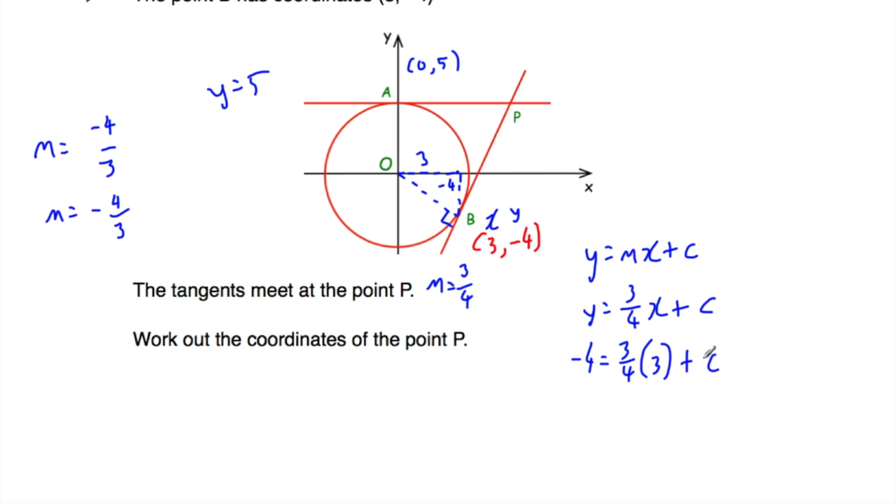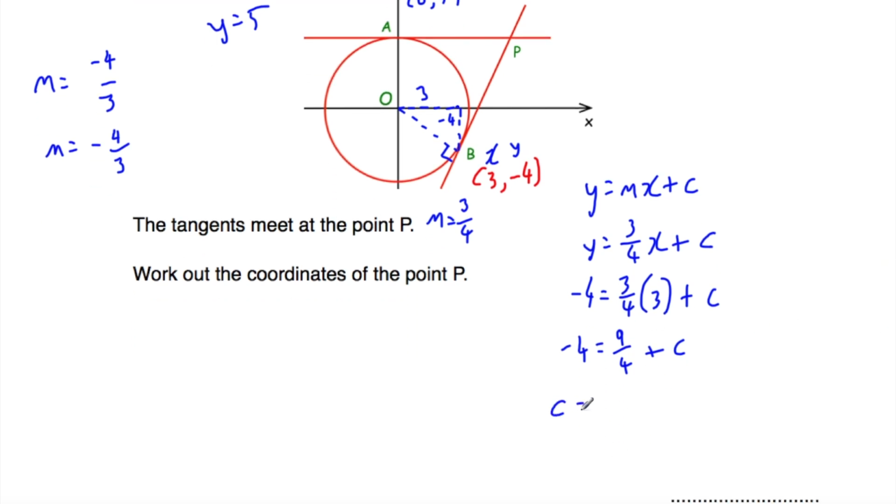Okay, so this is fantastic. We're getting closer to finding out what c is. Now let's do 3 times 3/4, and 3 times 3/4 would be 9/4. It is a calculator question, so you can do it on the calculator if you wanted to, but I've just times the numerator by 3 to get 9/4, and then we've got plus c. And then I'm going to take away 9/4 from both sides to leave c on its own. So I'm going to do -4, take away 9/4. And it's a calculator question, so I'm going to do that on my calculator. -4 minus 9/4 is equal to -25/4. So that's the value of c.